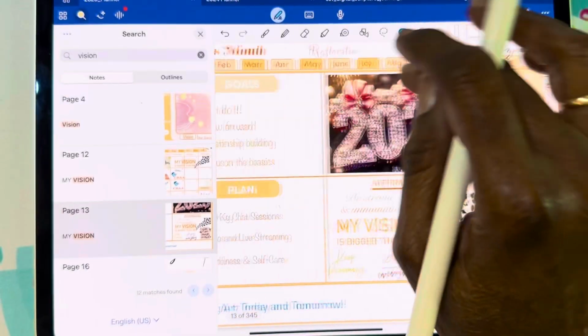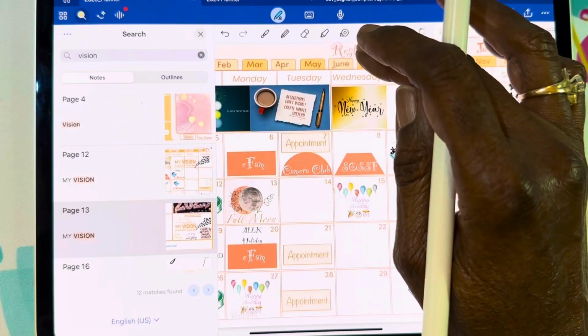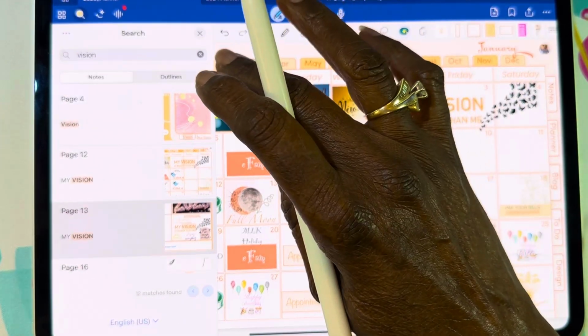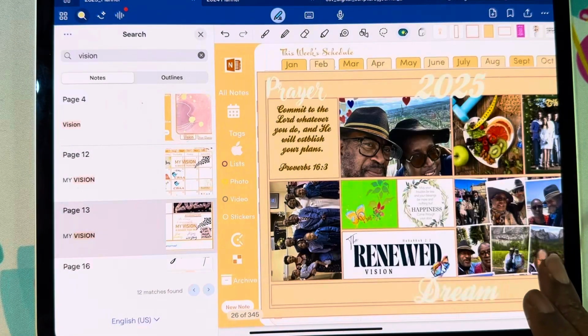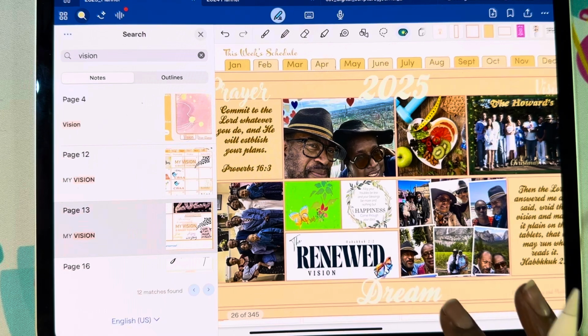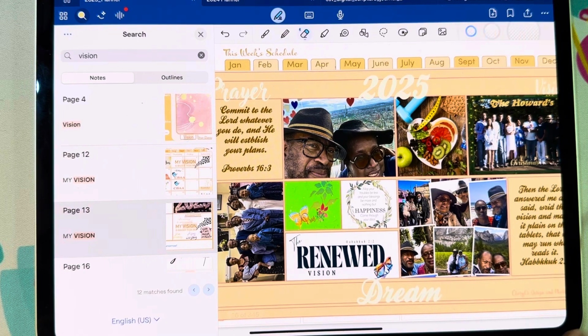Let's go back to the monthly. So I'm going to go to February. I think it's in February. And see, I did a mood board. There it is. This is it. And I discovered I had so many spelling errors on that. What in the world was I thinking? So I need to replace that. So I found it, and I updated the file. So I'm going to replace that.